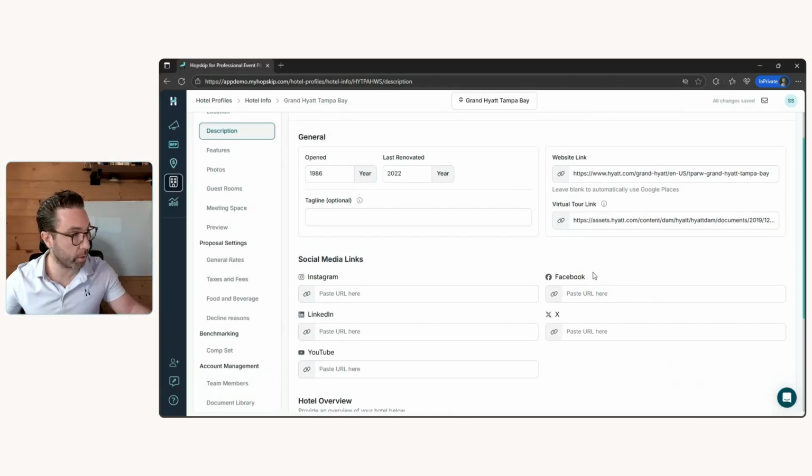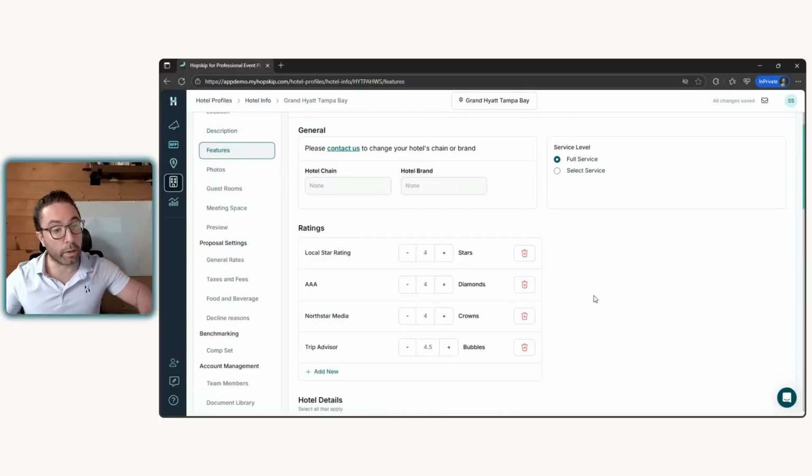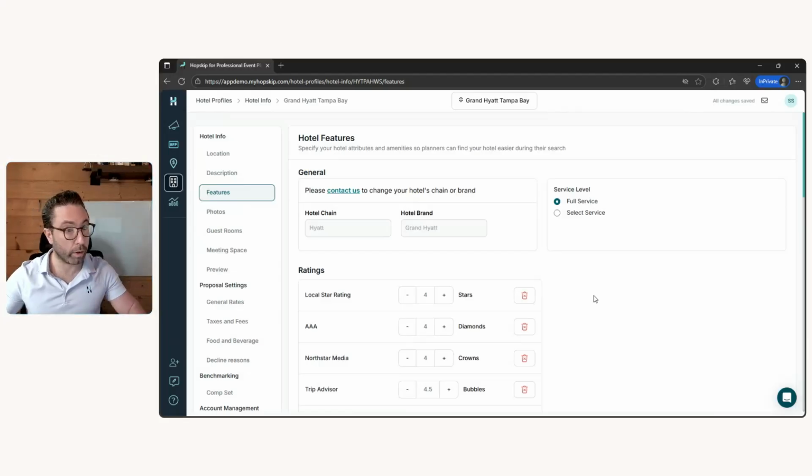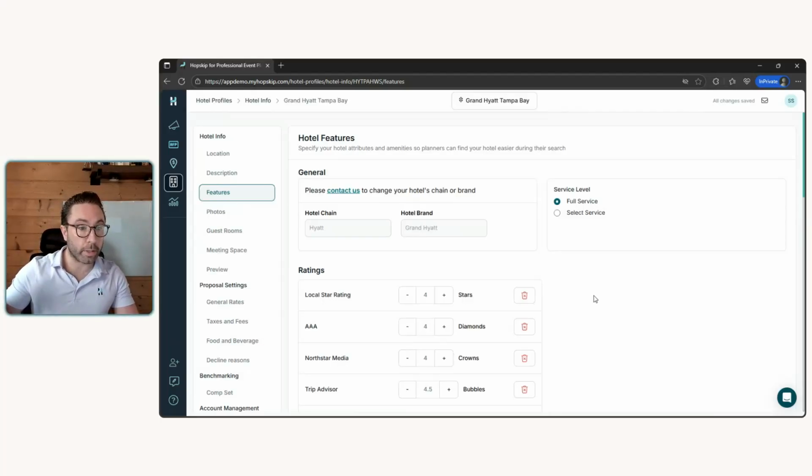the sourcing process. Now, another key thing to understand about your hotel and the profile on Hopskip is your hotel is appearing in search results in a certain order based on the completeness of your profile. So it's very important to come in and make sure that the attributes that need to get defined are defined so that your profile obtains a certain score that's going to optimize your presence in search.